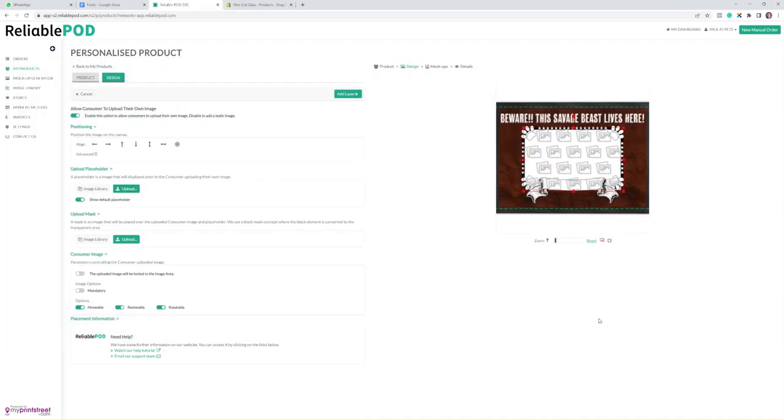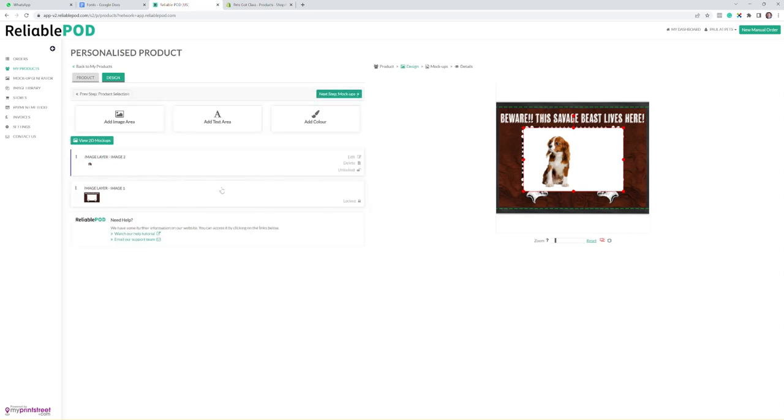So we'll click that. That should upload into there. Now you can see that the image doesn't look right there, but that doesn't matter. What you want to do then is click add layer, and now you've added that layer, you need to move that one under the other layer. If you move that across to the three dots, just move it underneath, you'll see that it's now appeared underneath the other layer.